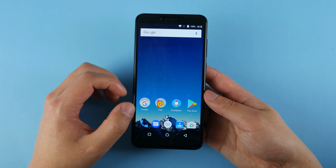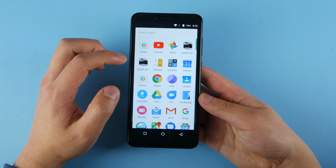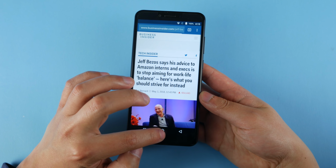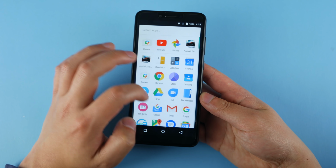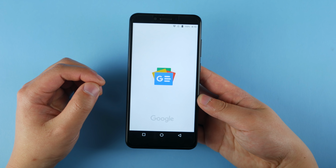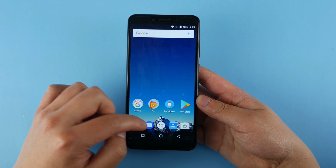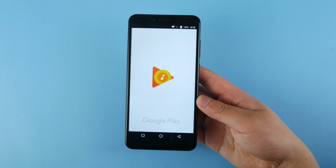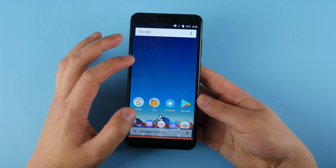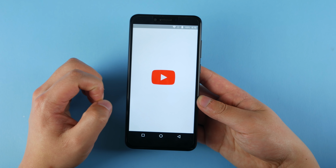But where you do start seeing slowdowns a little bit is when you start launching apps. You start seeing that the MTK 6750T does have trouble keeping up. Chrome, that was a very slight hesitation compared to the Snapdragon 625. Let's launch something heavier like Google Play News. And this one, as you can see, has a larger delay of almost 1 second. And Google Play Music, that was about a 1 second delay also. So the bigger the app is, the slower it launches, and there's really not much you can do about it.